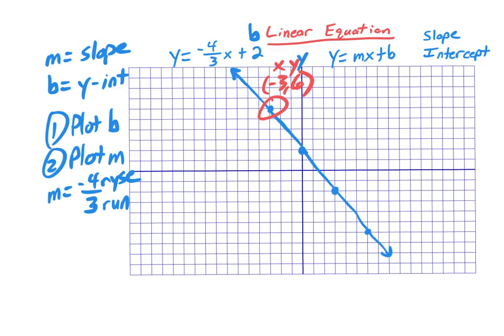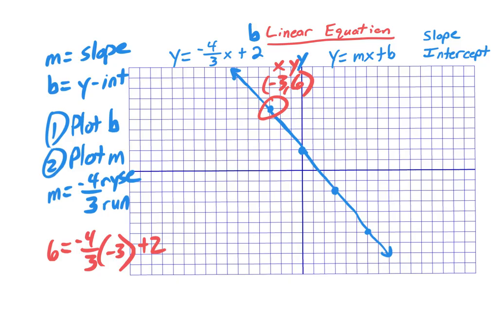So I could take 6 and plug it in for Y. And take negative 3 and plug it in for X. And this is just kind of a way that you could check it, right? And the reason I show you this is to show you that if I were to multiply this together, we might think this is really hard to multiply, and obviously you could use your calculator, but it's really not that bad. Negative 4 times negative 3 is 12. 12 divided by 3 is 4. 4 plus 2 is 6, and it works, okay?